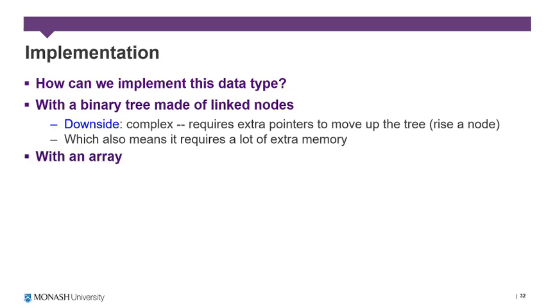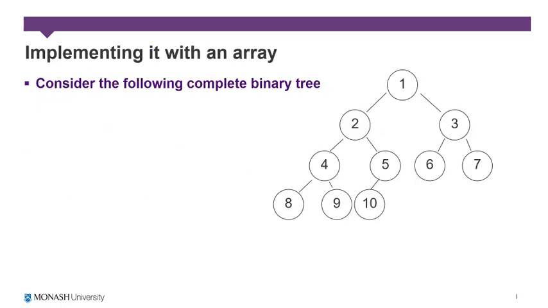However, if we did it with an array, it's possible thanks to completeness. And it's very compact. Let's explain what we mean by completeness and why it's so easy. Let's have a look at the order in which we add the elements. So we add 1, 2, 3, 4, 5, 6, 7, 8, 9, 10, etc. So that follows a complete binary tree if we just refer to each of the nodes.